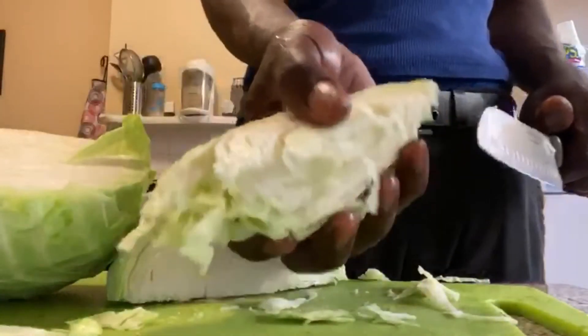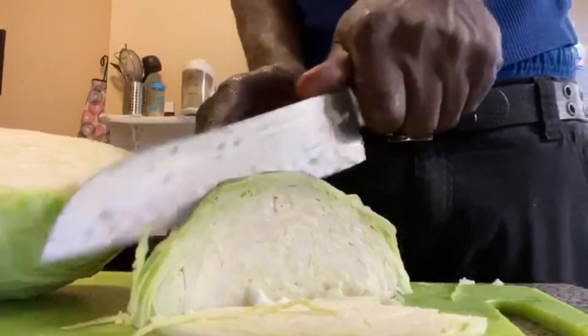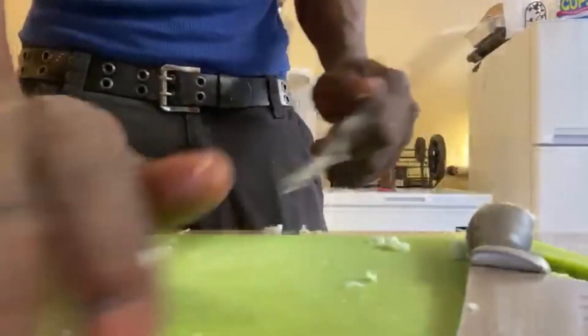Straight knife, cut cabbage into the pan. The hard pieces you burst them up and you can put them to the side and cut them down a little bit — a hard piece, cut it out. I'll show you how I do that in a second. I eat my greens all the time.